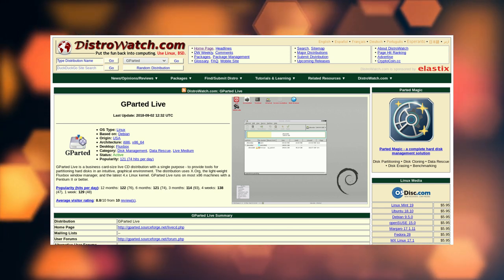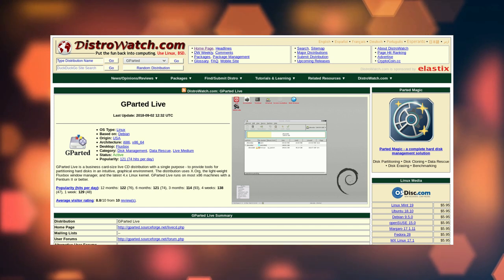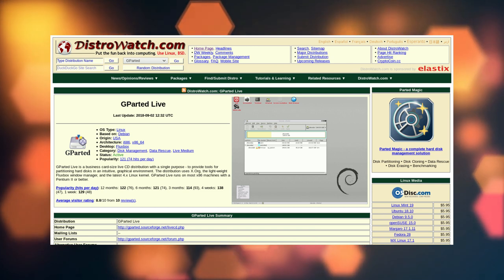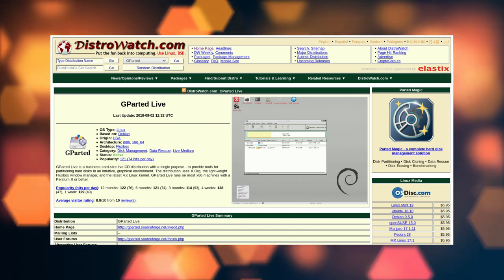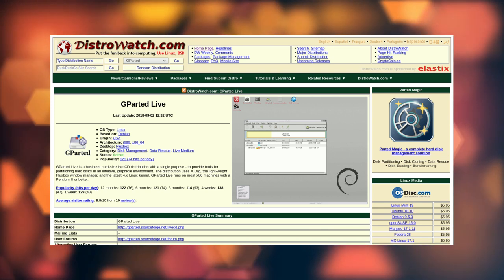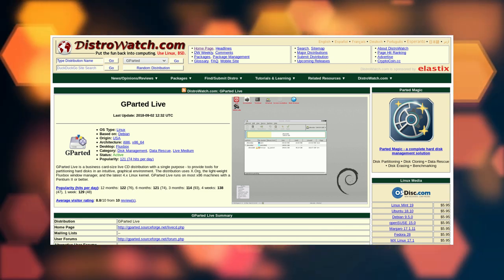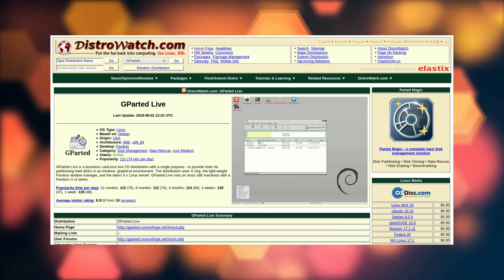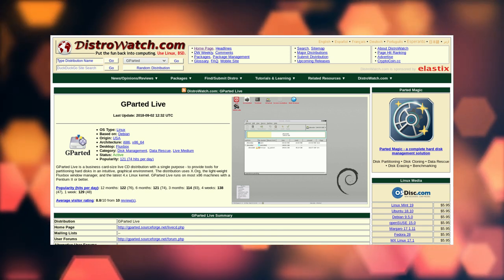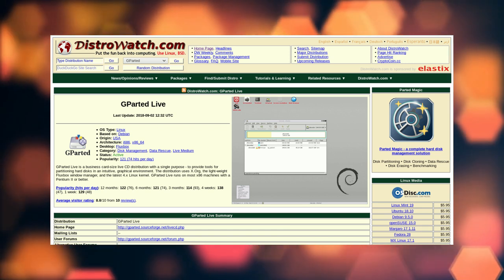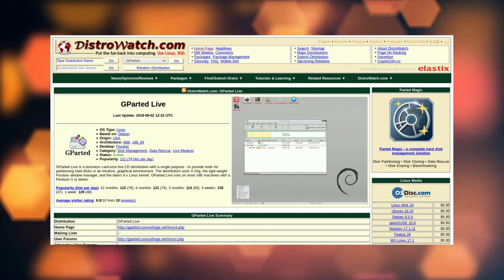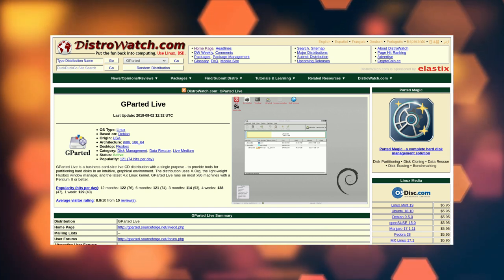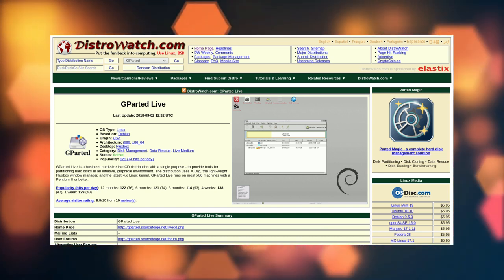The distribution uses X.org, the lightweight Fluxbox window manager, and the latest 4.x Linux kernel. GParted Live runs on most x86 machines with a Pentium 2 or better. This is just a purely practical live CD distribution. I tend to keep a copy just lying around in case I do need to partition a hard disk drive. Generally speaking, nowadays, not so much of an issue, and the partition managers in a lot of distribution installers are actually not too bad, and some distro installers actually include GParted in their partitioning part of the installer.